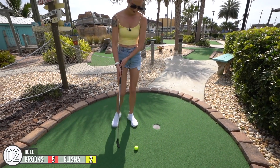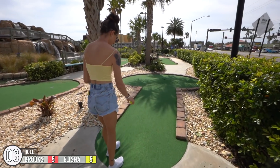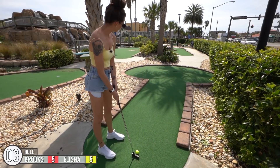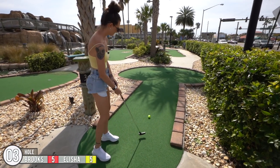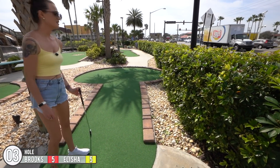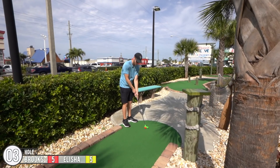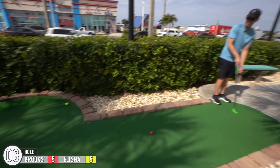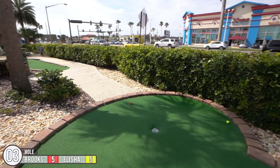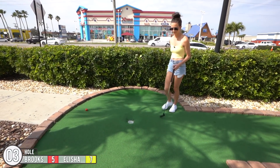Oh wow, that curved at the last second! Up next we got a little baby volcano — look at it! Your ball wanted to go check it out. Tried to go lighter because I always usually hit it too hard. That might not be hard enough either. Wow, okay, here we go — that works! Right in, nice.